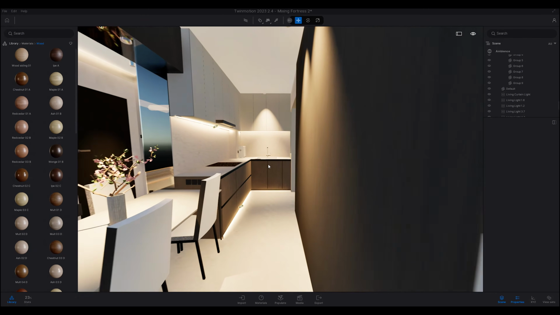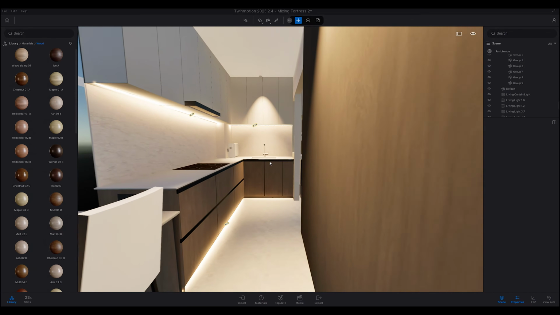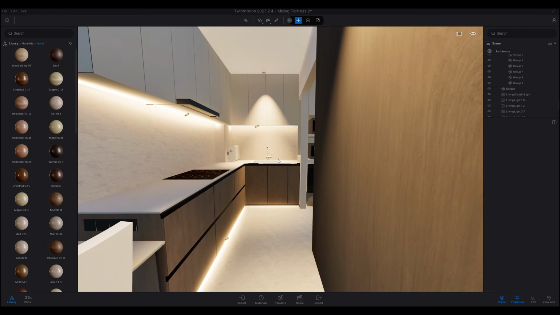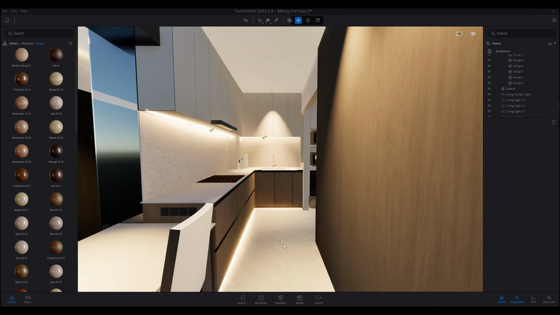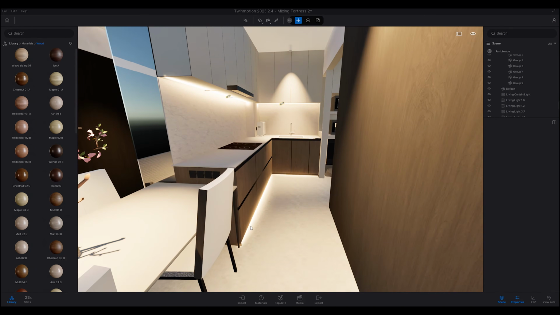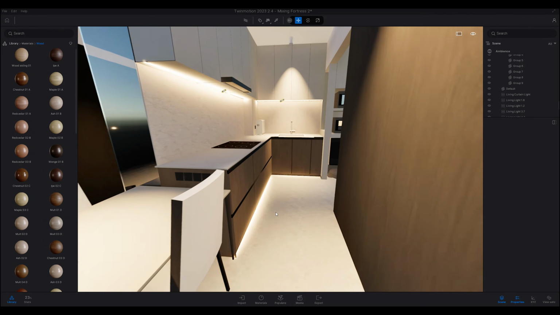So this is our kitchen. It's right, nothing fancy. I've already described all this inside the Sketchup program. Another thing interesting here is we are going to have this toe kick lighting, right? It's going to make the kitchen a little bit more atas.